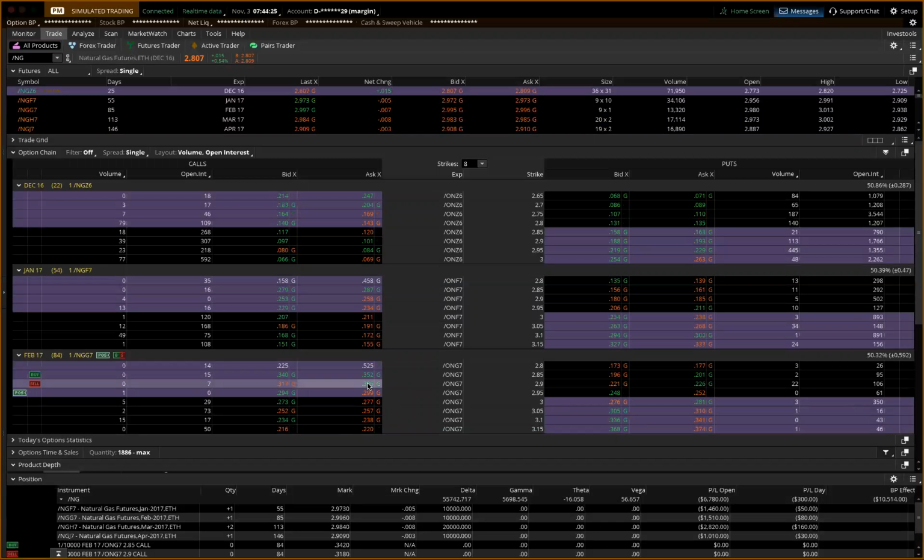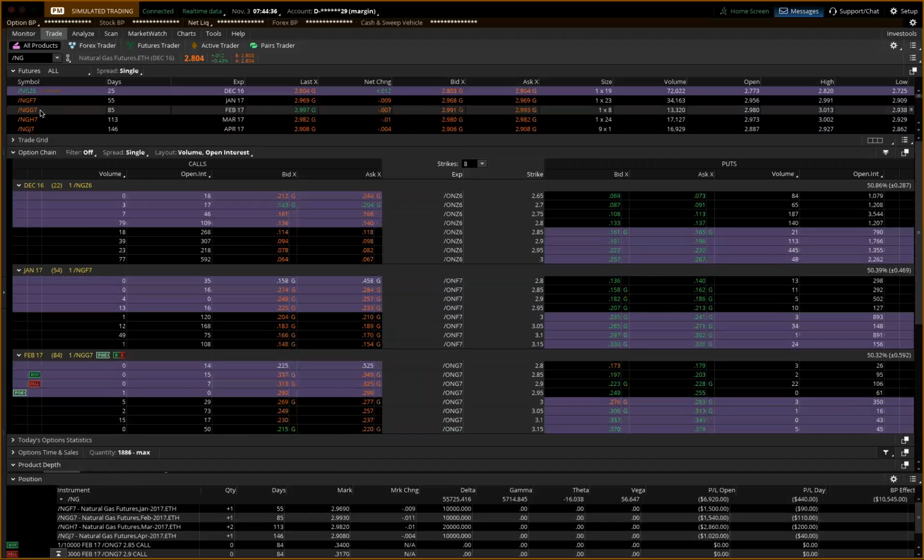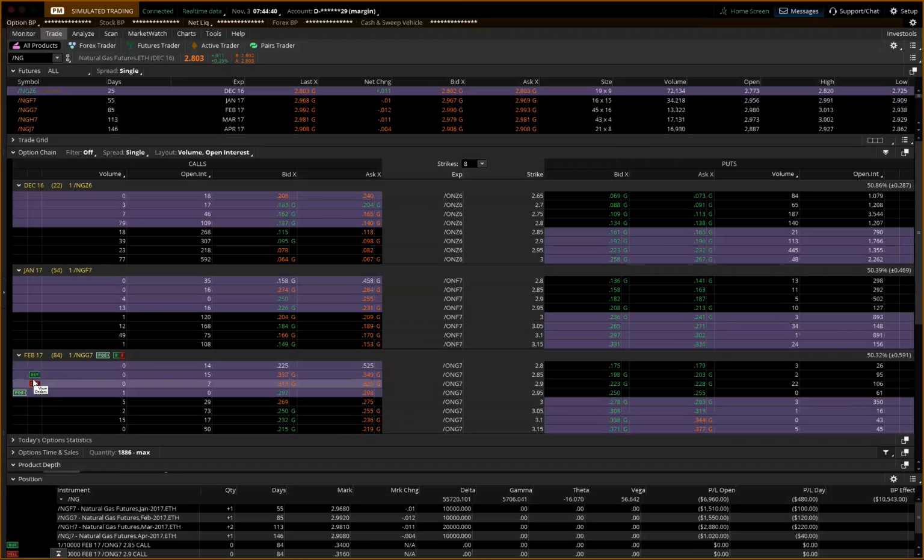This is basically deep in the money, or I shouldn't say deep in the money. It's in the money. So if it should continue to fall, that'll help out your long position here. Basically, I bought 2 here and then just sold 1 here. All I'm doing is looking to see how this all plays out over this time period for future reference.